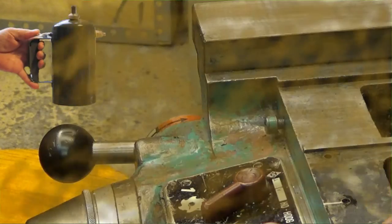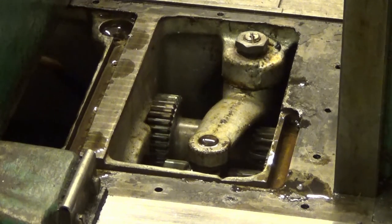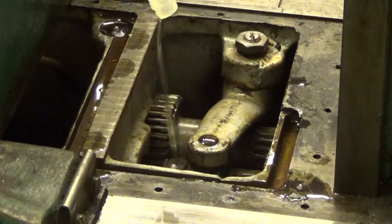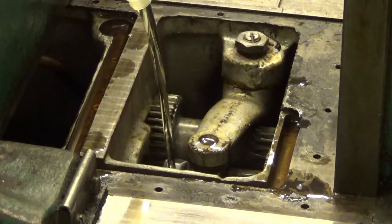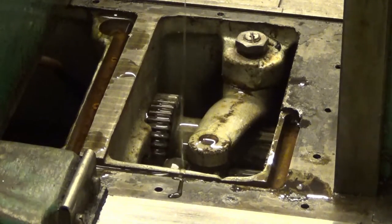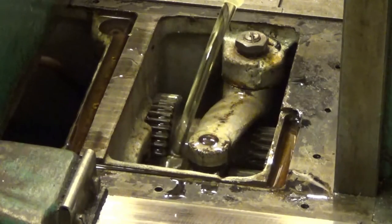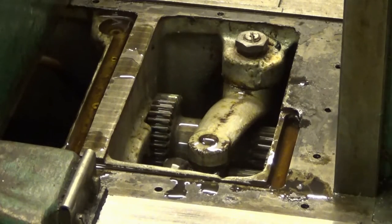Next step, add oil. I guess we know soon enough if it really leaks. The oil pump is pumping oil. Let's see how it looks. Oh, what can I have? A little bit more to go. Almost a whole liter. There. And it is pumping.